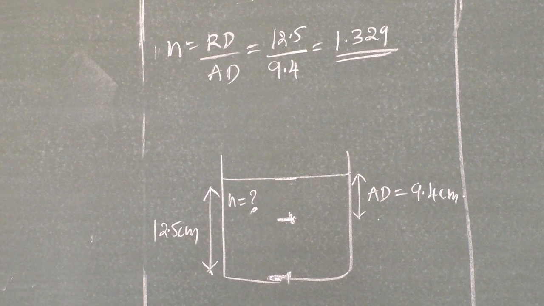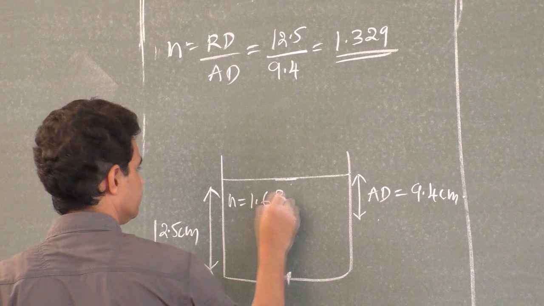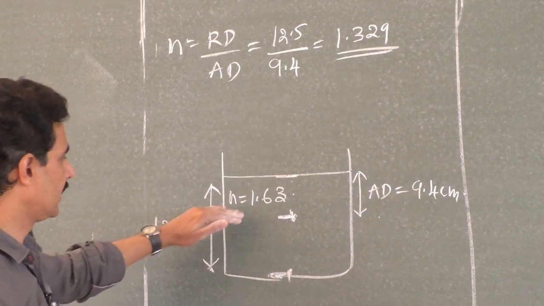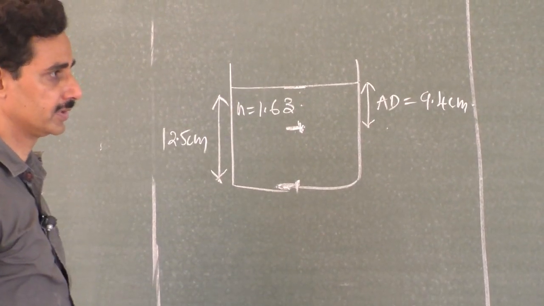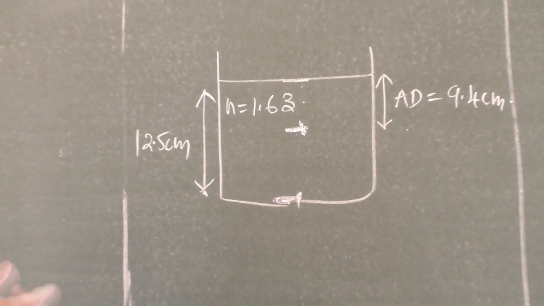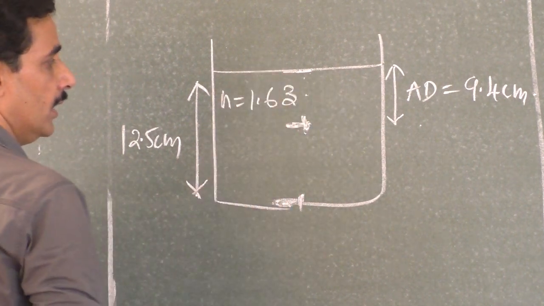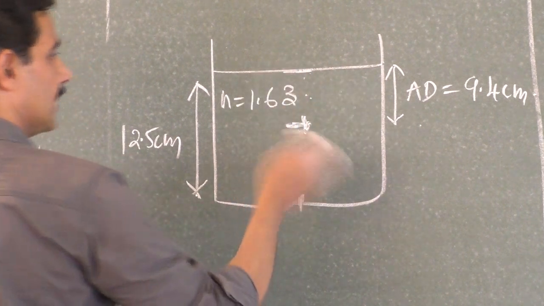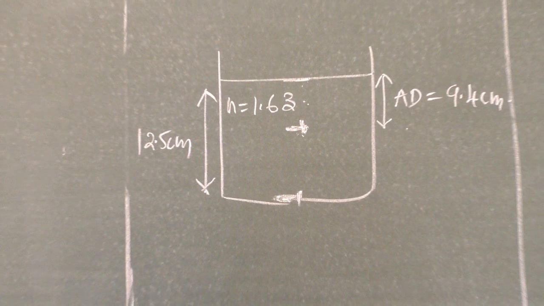Now the next part. If water is replaced by a liquid of refractive index 1.63 up to the same height. Now this is 1.63. Up to the same height, I fill the beaker or tank with the medium of refractive index 1.63. By what distance would the microscope have to be lifted to focus it again? Now, already the microscope is focused to this image. Now, if the image gets shifted to some other position, by how much does it have to be lifted? Okay. Now we will see what the real depth is, right? By what distance the microscope has to be shifted.